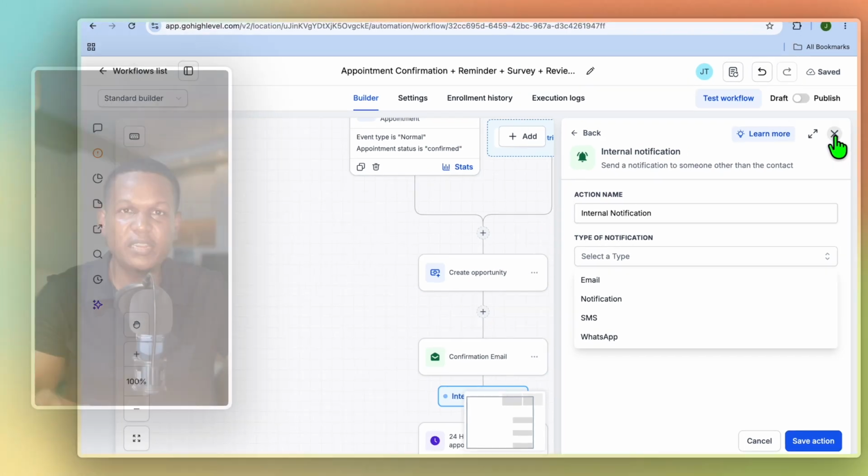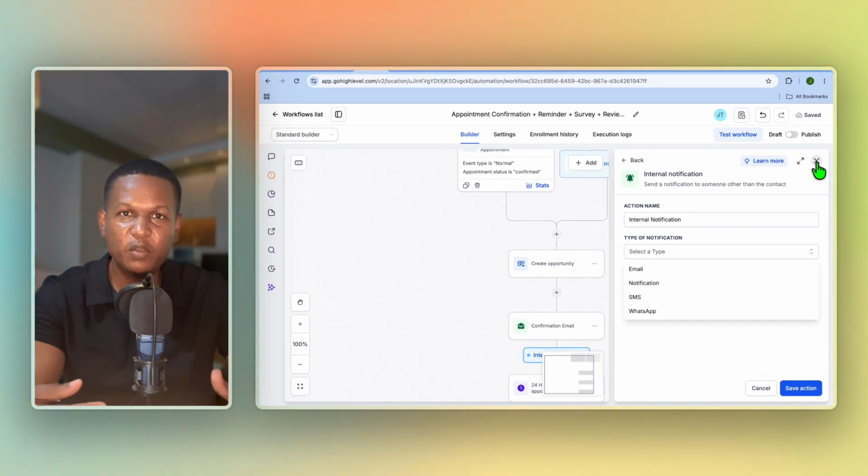You can choose. So let's say for example you're in a department where you're working with different persons, so persons may be booking for different services. So for example, numerous doctors or so on, and you like the doctor to automatically get a notification whenever someone books their service. You can set it up right here, and you'll tap on save action, and that's it.